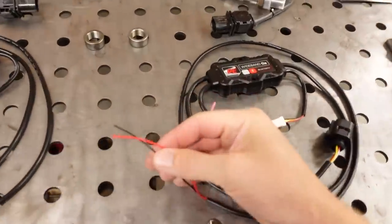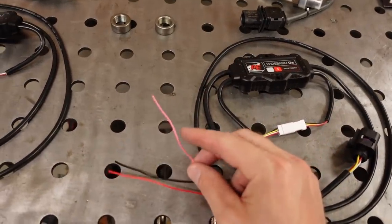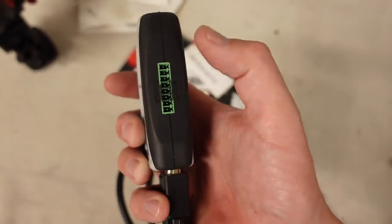We don't have to drill any holes in the firewall. We don't have to run any wiring or mount anything inside the dash, which is perfect if you've got an older car or truck. There's just two wires, really. I'm going to hook up three, but the two wires that you need to get this thing up and running are switched power and a ground. The third wire is a 0 to 5 volt output for a data logger. Like, when I tune, I have it connected into the side of my little HP Tuners brick right there. And so right now, of course, the wire goes into this little plug.